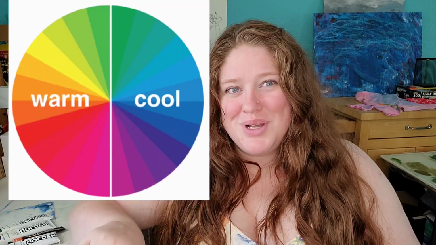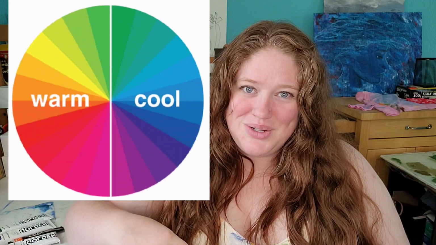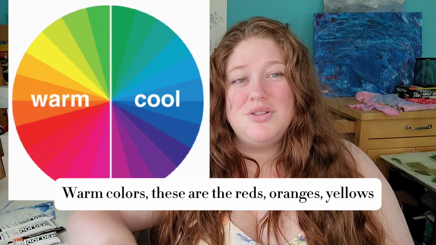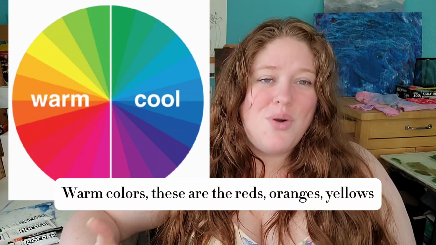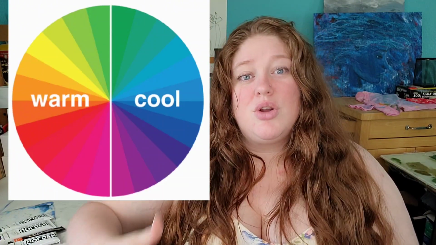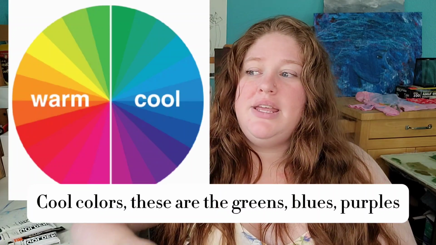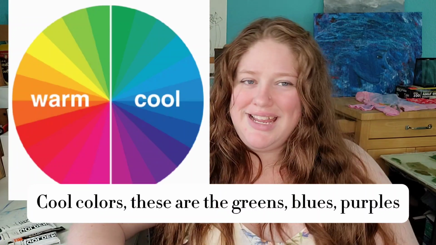Think about your blues and your greens looking very comfortable together. Now you have your warm colors and you have your cool colors. Your warm colors, you think of warmth. So they are going to be your yellows, your oranges, your reds. Your cool colors are going to be the blues and the greens and the purples.